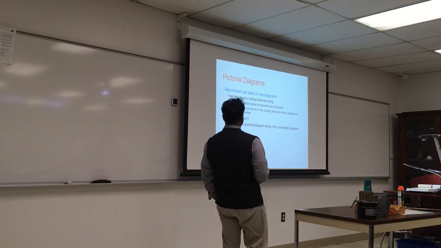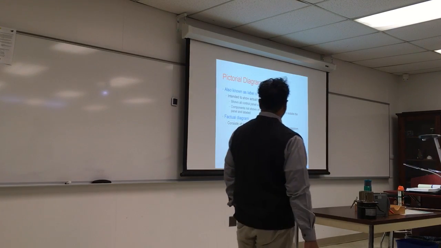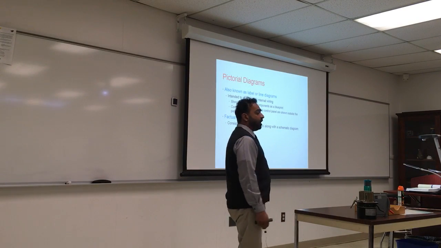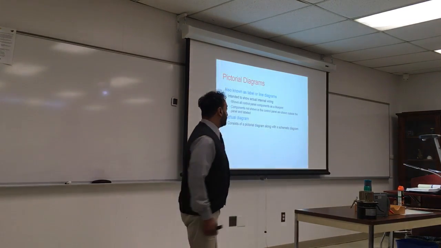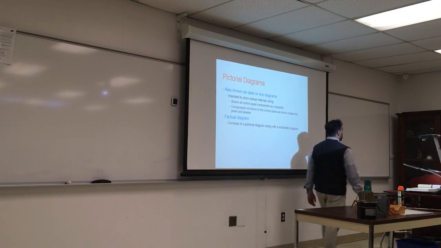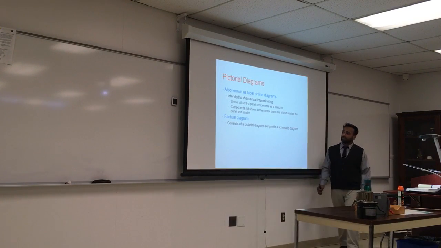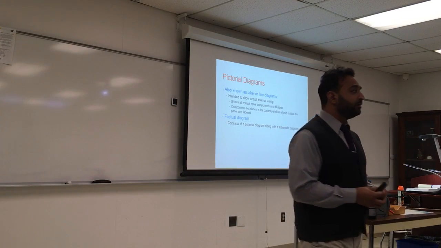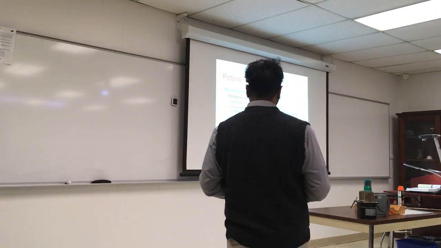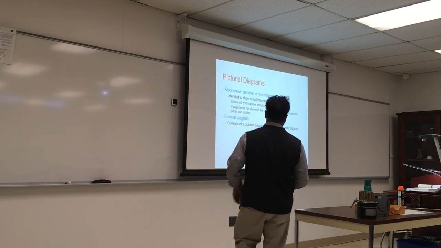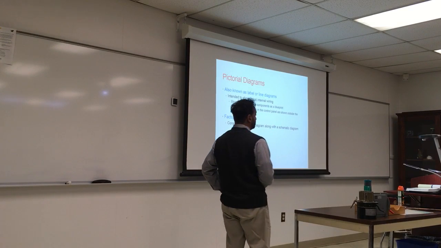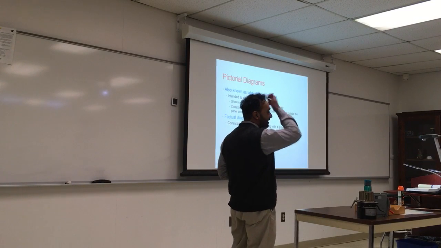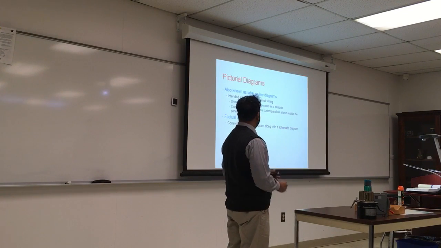Pictorial diagrams are also known as label or line diagrams. They show the internal wiring of a component. I give an example of the primary control here. I think it's in the back. It shows you the internal components, what's in there. Probably there's a relay, there's a switch, to show you what's inside the equipment. Components not shown in the control panel are shown outside the panel on the label. I'll show you the next schematic, what the components inside this diagram are.